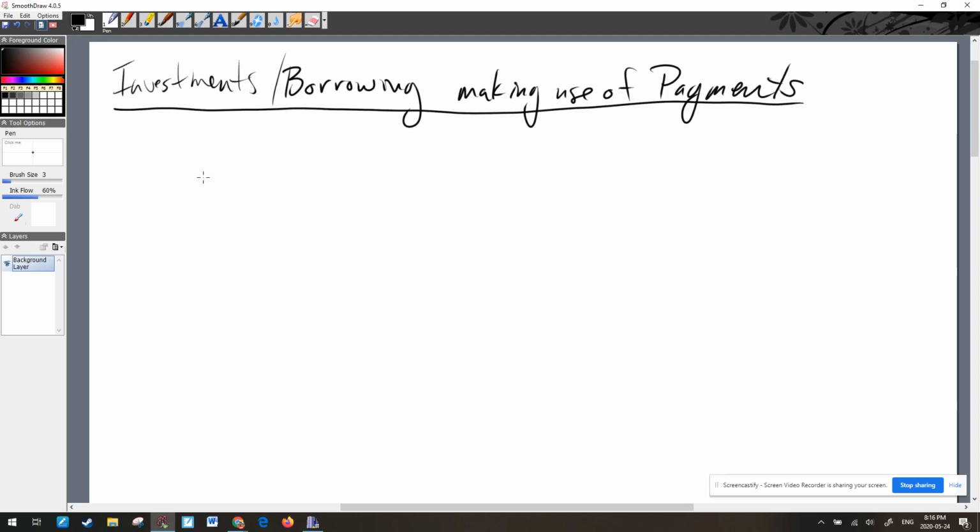Another thing like that is I put money away monthly for my daughter's education in her RESP. And we're going to talk about different investment vehicles and how they're used, probably next week, but maybe the week after, depending on how long we spend on this. Probably next week. Anyways, we're going to get to that. So what we're going to talk about is making payments. And the easiest way to do that is by looking at some examples. But I first want to help you think about exactly what's going on.